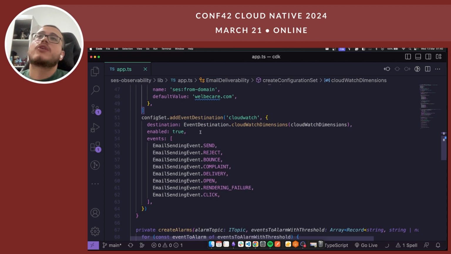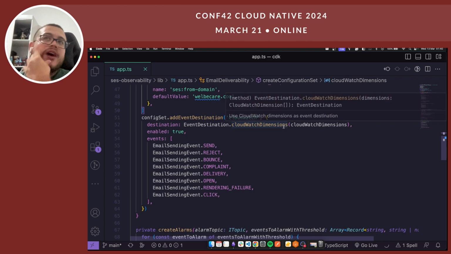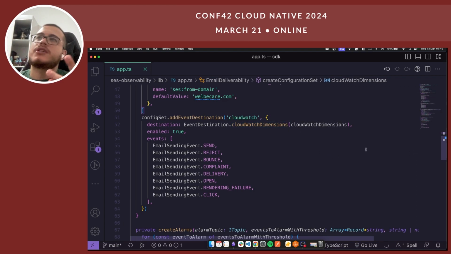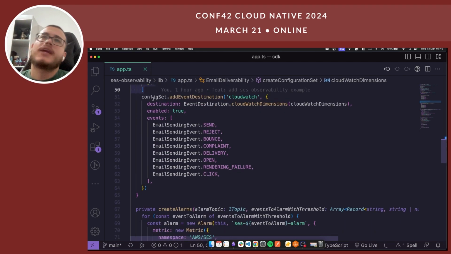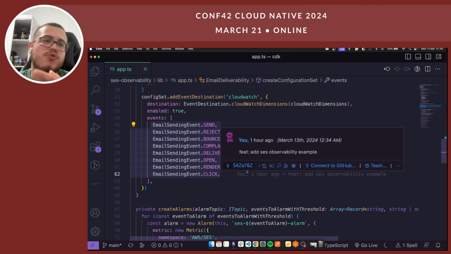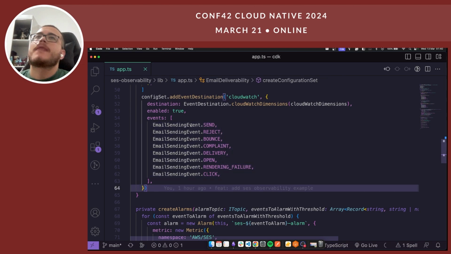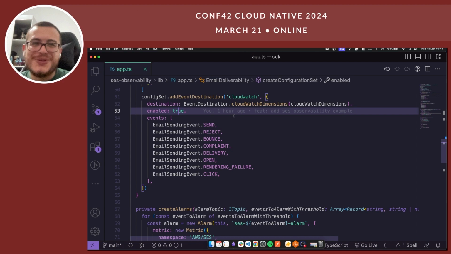So here we are going to add another event destination, and this event destination needs CloudWatch dimensions. Because of that, we are creating these CloudWatch dimensions here, and passing all the events we are trying to track. Okay, so the enabled flag needs to be true because we are trying to track it.